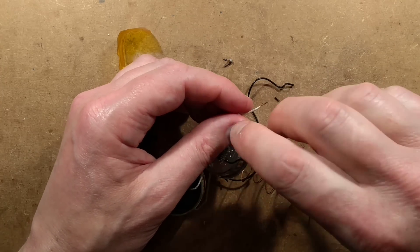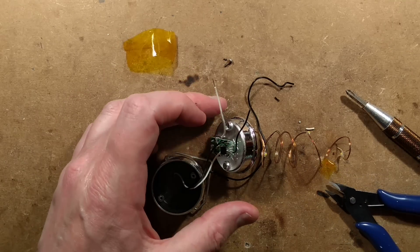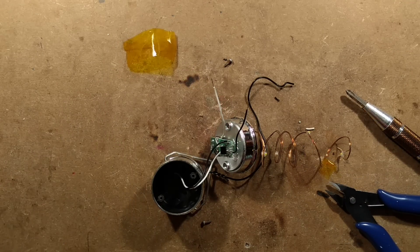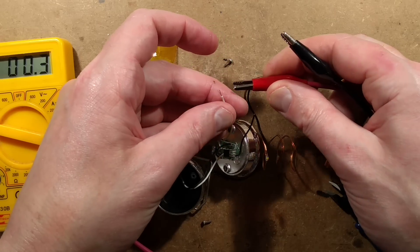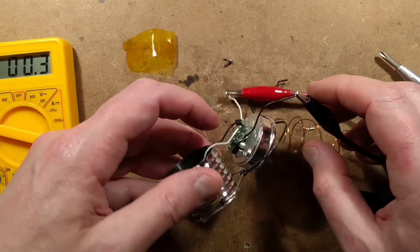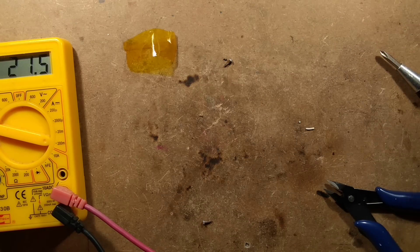Last year I was getting about 25 milliamps. I'll put a link to that video. I would expect, even through the diode, to get round about that current. If I hold this up to the light - is it degraded much? It's possibly degraded a little... no, it's not. Look at that - it's absolutely fine. It's higher! The solar panel output is not degraded - it's got plenty there to charge the battery.